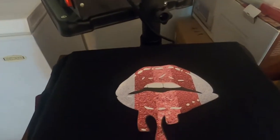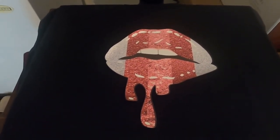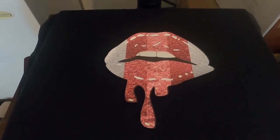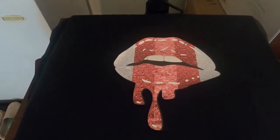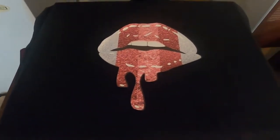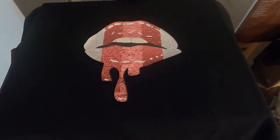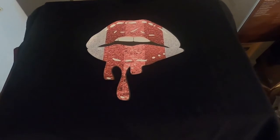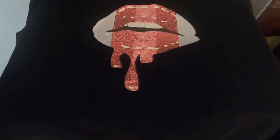All right, so go ahead and place your image on your shirt. And I placed mine about 3 inches from the neckline and centered it on my shirt. Now, a good thing to do if you want to find the center of your shirt, fold your shirt in half and press it, and that'll give you like a center crease down the middle of your shirt. And then just take a ruler and measure down about 3 inches from that center, and that's where you can place your image. And that's for adults. For kids, it's a little bit less.